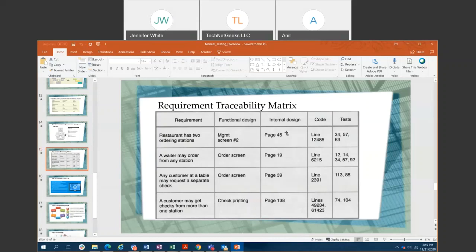We'll discuss how this is done, because each test that you do goes back to, what were the codes? What are the lines that it meets? Which page number in the initial design did the requirements come from? And what was the functional design? We'll talk about that. And what are some of the requirements? For example, a restaurant has two ordering stations. That tells you where it is.